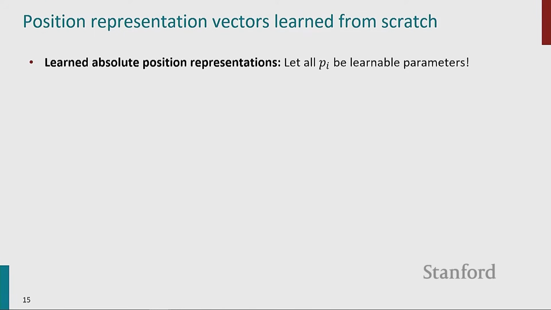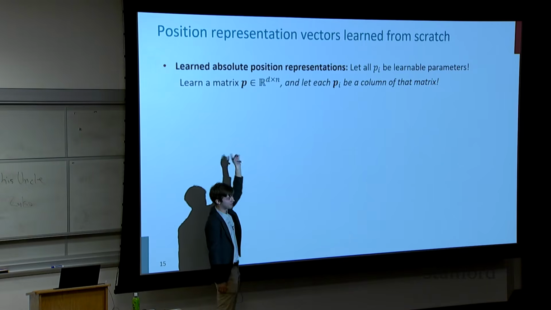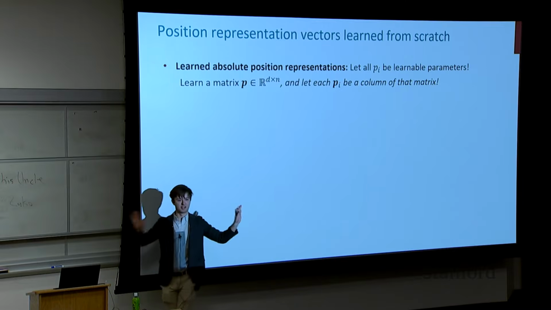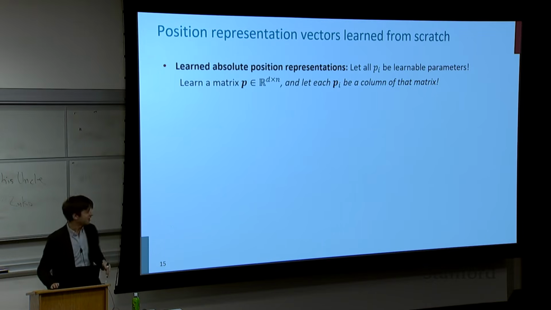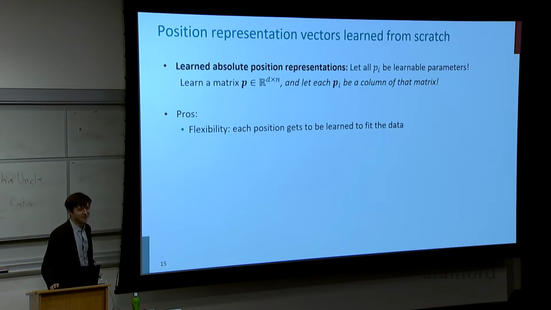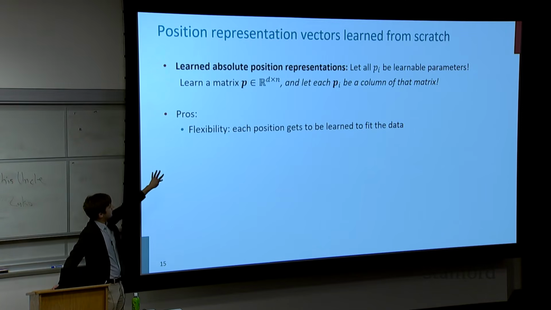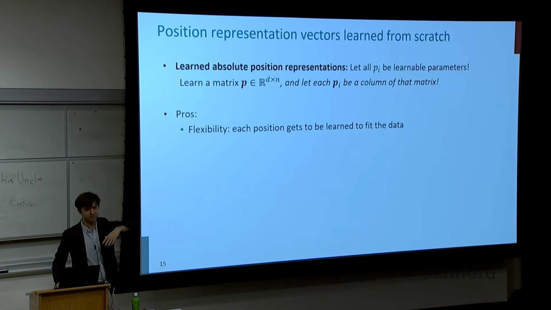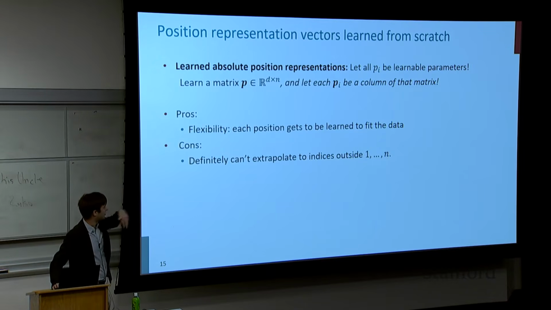Here's something that feels a little bit more deep learning. We're just going to say, I've got a maximum sequence length of n, and I'm going to learn a matrix of dimensionality d by n, and that's going to represent my positions. I'm going to learn it as a parameter just like every other parameter. And what do they mean? I have no idea, but it represents position. You just add this matrix to the x_i, your input embeddings, and it learns to fit to data. So whatever representation of position that's linear, index-based that you want, you can learn.